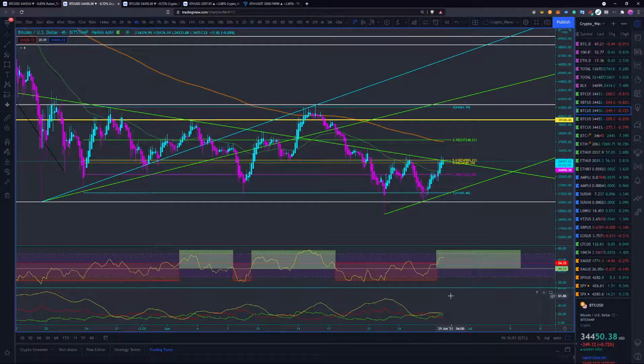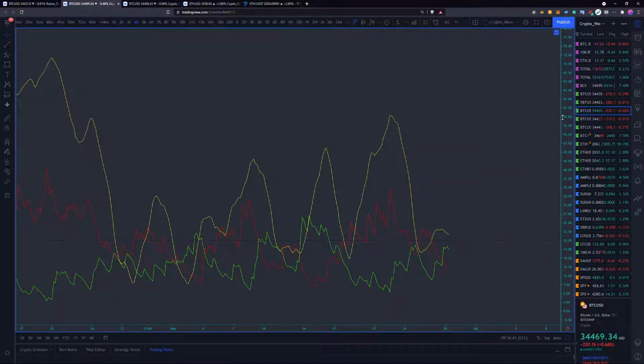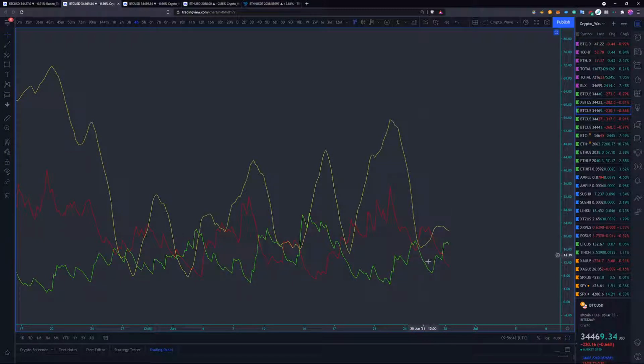Looking at the ADX and DI, the bear trend has lost all of its strength, letting the bull trend cross above it. The ADX is now favoring a little bit of the bull trend, but it's still pointing down. So as this is a new trend and it started here, it started moving here, here it crossed the bear trend. Let's zoom in on this one, this way you can see it better. So here the bull trend started moving with a little bit of strength. The ADX now has started to come down, so I'm expecting that it will come down a little bit more.